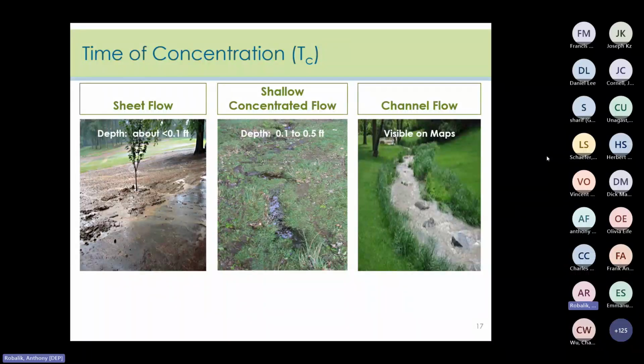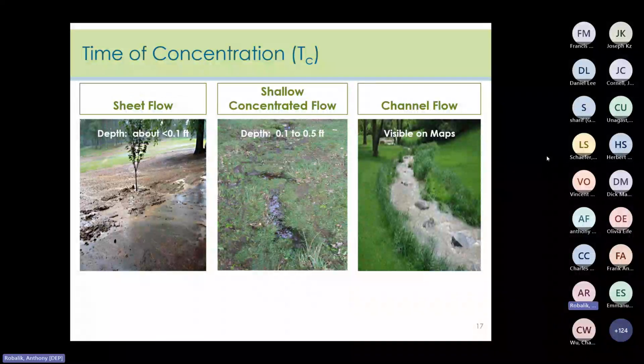So just a little description of each. Sheet flow is usually at the headwaters and over plane surfaces. This is where runoff forms a thin sheet that is low in energy, also low in velocity and depth. This is what you might see on lawns or in parking lots. In Chapter 5 of the BMP manual, we note that sheet flow does not occur after 100 feet, and we'll get more into that in a couple of slides.